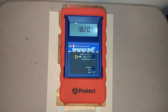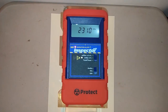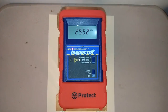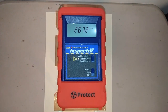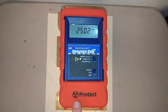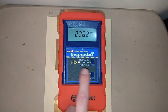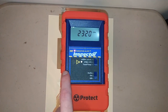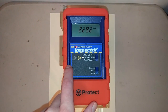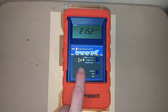Backlight. Unfortunately, it only lasts 30 seconds. That's the maximum you can set it to. This hooks up to a computer via USB mini cable. This is a new Protect boot, which replaced the Extreme boot. And this is the newer one. The black colored detectors had a firmware issue and a battery drain issue. So this is version 2.13.